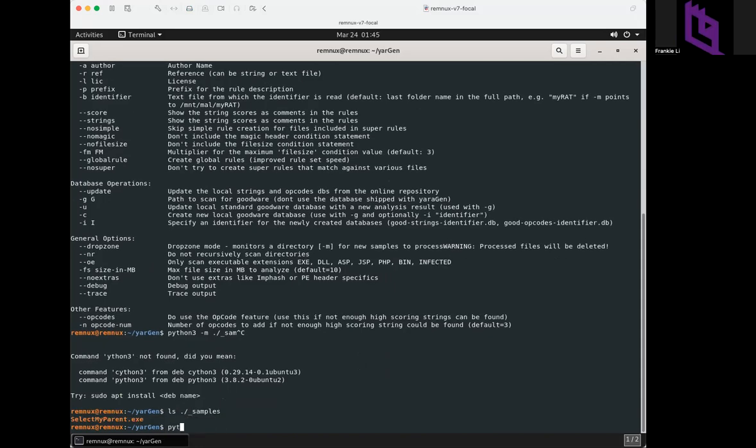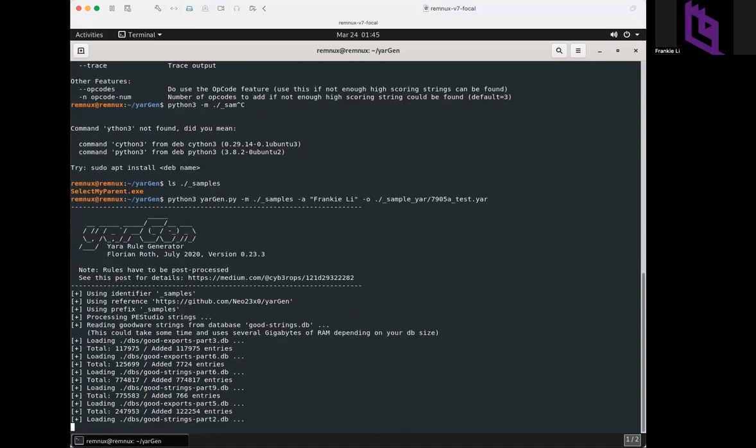So Python 3 yarGen, and then M samples, and then the order, and then output with the location of the sample yar, and I give it a name. For example, I use 7005A test.yar.